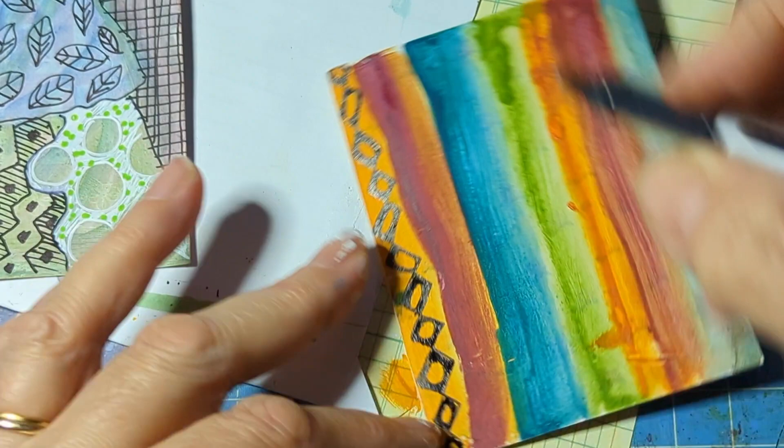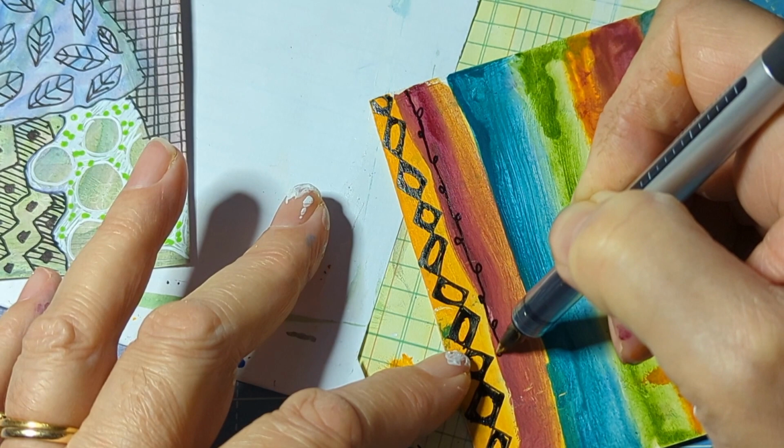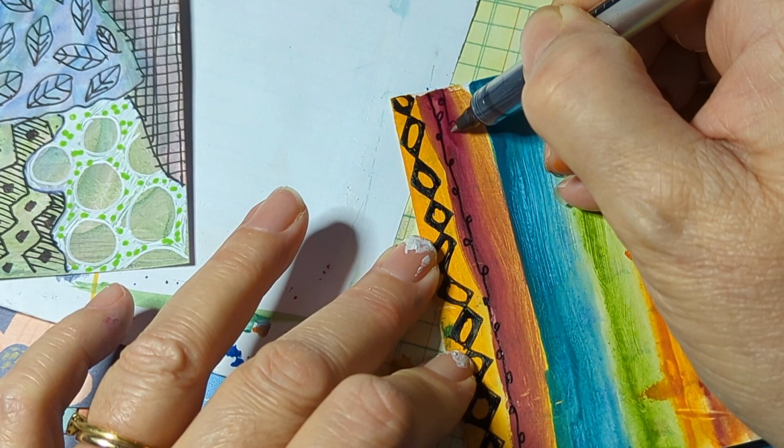So it's like this. See what I mean by the different shapes? If you did just circles, that'd be so boring. So it's sort of like this. Every so often you do a little loop. Really easy to do. Oh, hold on. There we are. Okay. Right.